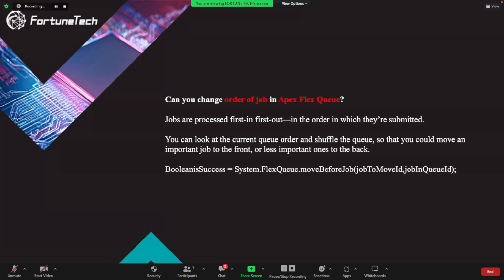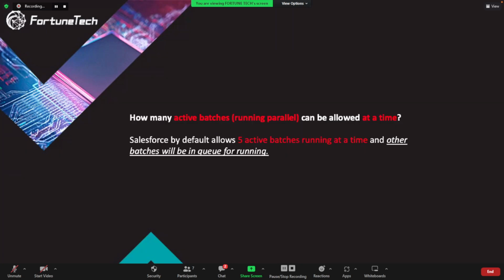Any question until now? There are some questions about numbers you might get. This is one of them. We said that on the holding status, it can hold up to 100 batch jobs, right?